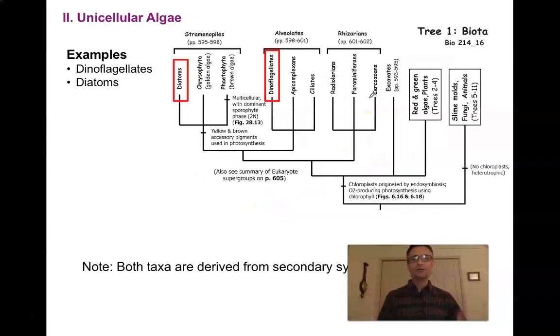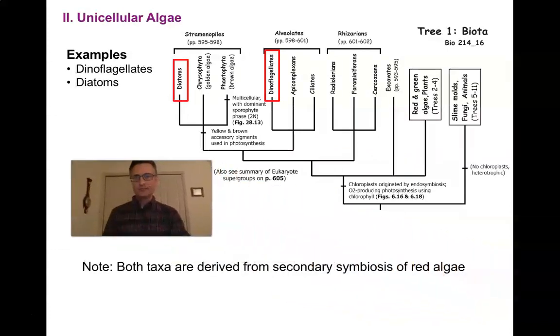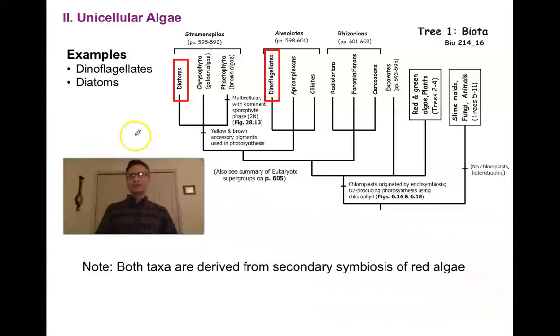Okay, so we've got chloroplasts now. So I need to move again. So hello from this side of the screen. So what I'm going to do is I'm going to talk about unicellular algae, and then I'm going to talk about multicellular algae. And as I said, with the unicellular algae, there are lots of different groups of unicellular algae, but unicellular algae are not quite the focus of our course on multicellular organisms. So I'm just going to do a quick show and tell on a couple of really cool groups of unicellular algae over here. One is the dinoflagellates, and the other are the diatoms.